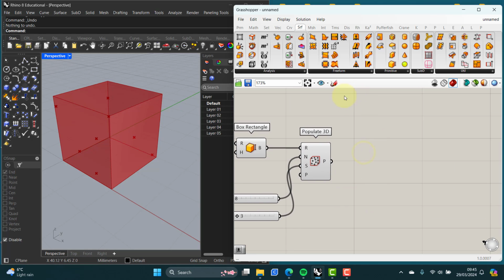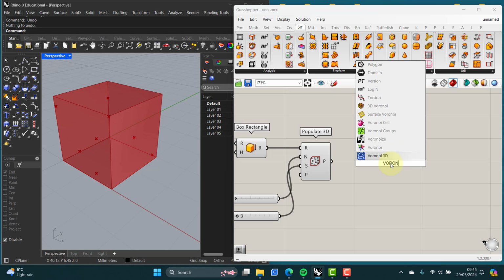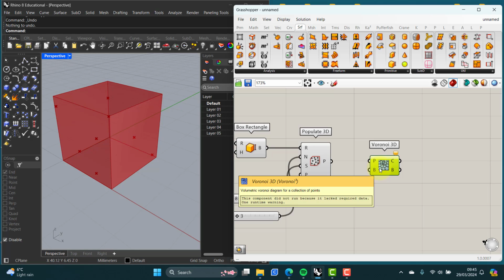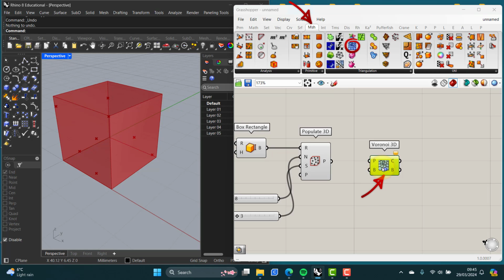Okay, so the next component is Voronoi 3D. So we'll double click because I'm not sure where it lives. Voronoi 3D. Okay, where does that live? So remember, it was Control Alt click. So it's on meshes triangulation. That's where that one lives. And certainly I wouldn't have found that very quickly. Okay, it's got quite a distinctive icon, so that helps though.